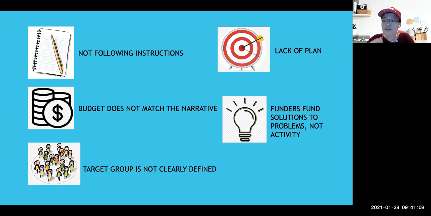The problem you are solving should begin with the description of your project. So for example, our project is online training for volunteers. And it should wrap up with your project or program summary. It should be clear how each activity you describe in your proposal will address the problem you are trying to solve.